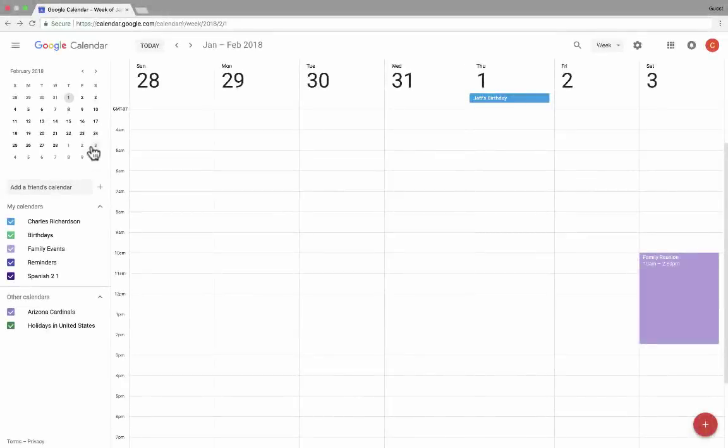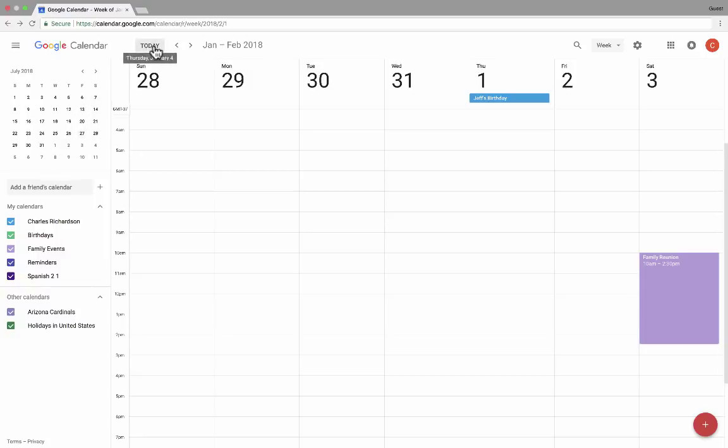Next, let's look at the other tools that we have here in this Google Calendar interface. Here in the upper left, we have a really nice mini calendar that gives me an overview of the whole month. And I could advance that pretty quickly just to see an overview of when the month ends, what day of the week it ends on, etc. So that's nice and useful.